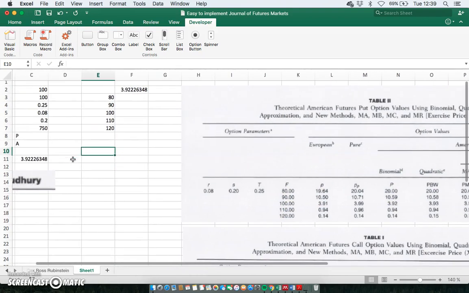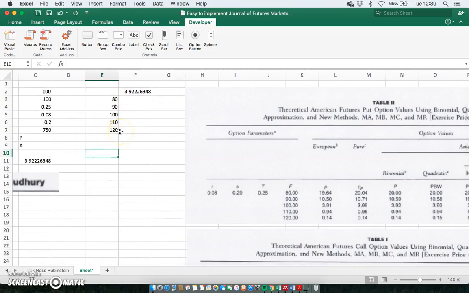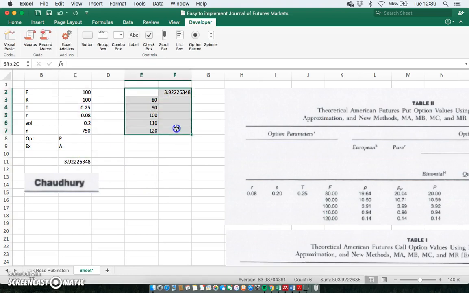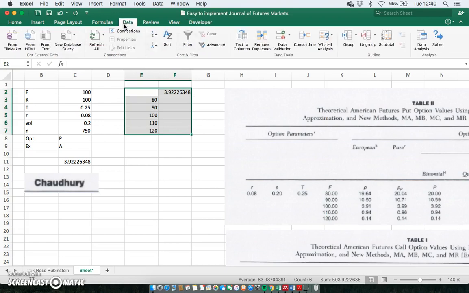I have those same futures prices here, and what I'm going to try and do is run a data table where I implement the function CRR tree F, and then we take the futures price, the exercise, the time, the risk-free rate, the volatility, the number of steps, 750, consistent with what's specified here for the put option, and it's American.